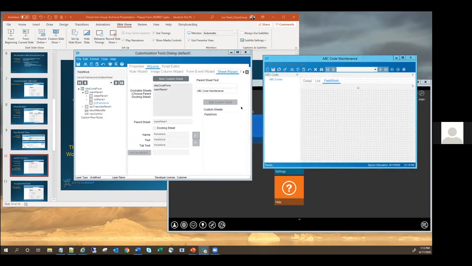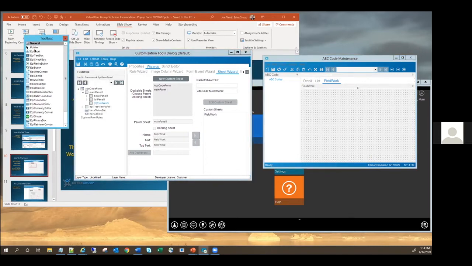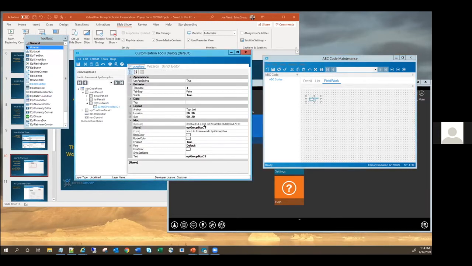Now here we're going to add several controls. Going into the toolbox, we will add a group box. And we'll give it a name because I don't like leaving those unnamed.